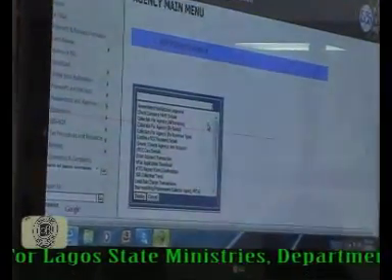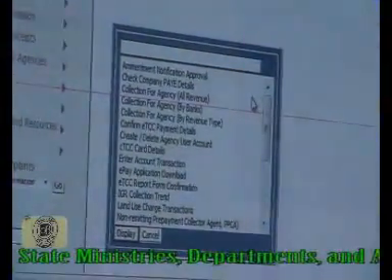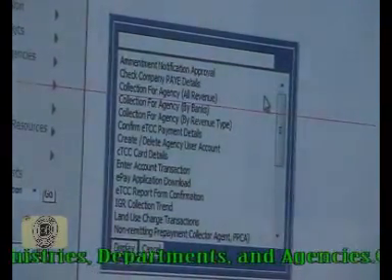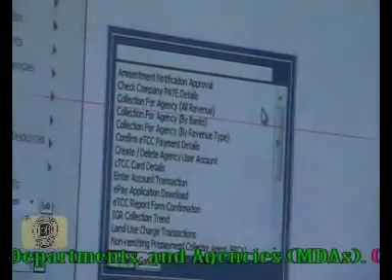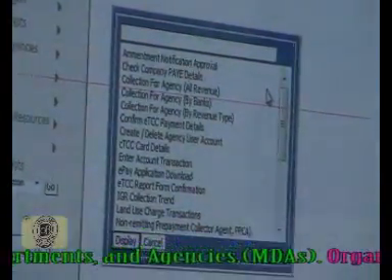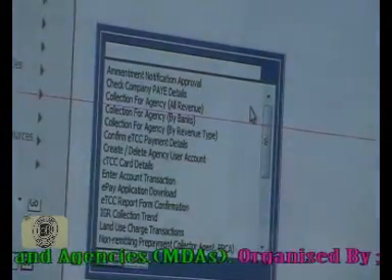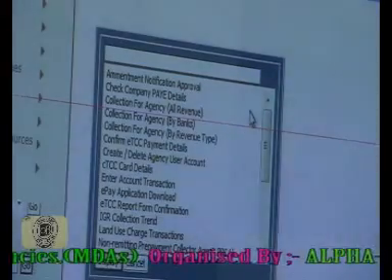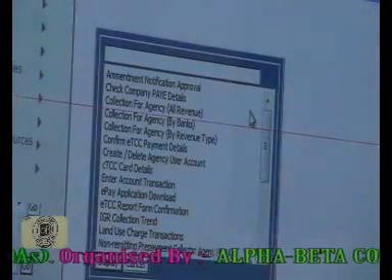Is anybody on this? You have this. Okay, fine. So the main assignment is done here. All the things you need to do for your agency, printing of manifests. You say, look, I want to see the manifest. This is it. For the gentleman from the cabinet office, this is why you log on and tell the governor this is how much has accrued to Lagos State government today, authoritatively.